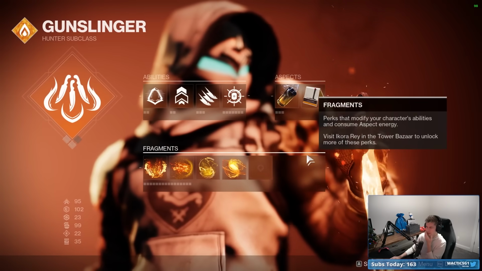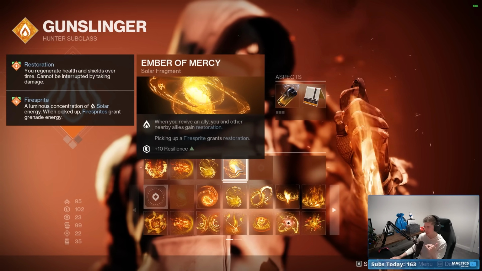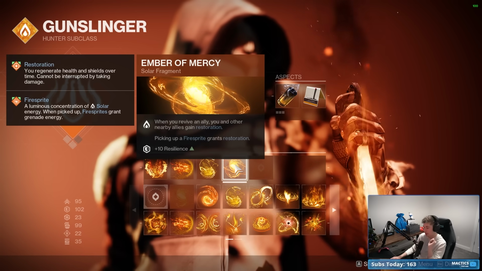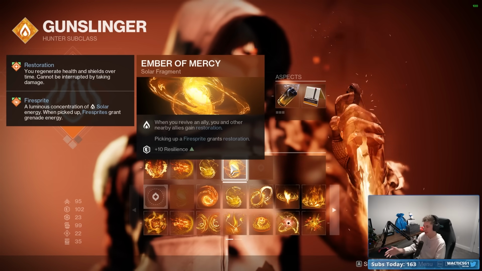With all that taken care of, I think I do want to swap out this Emperor of Mercy, because the only time this is giving us any benefit whatsoever is when we revive a guardian, which I don't think is happening often enough for us to justify giving it a slot.